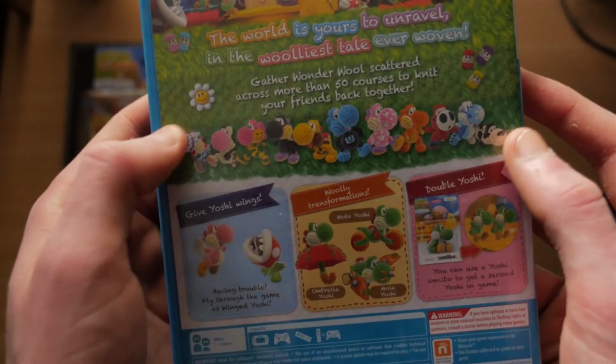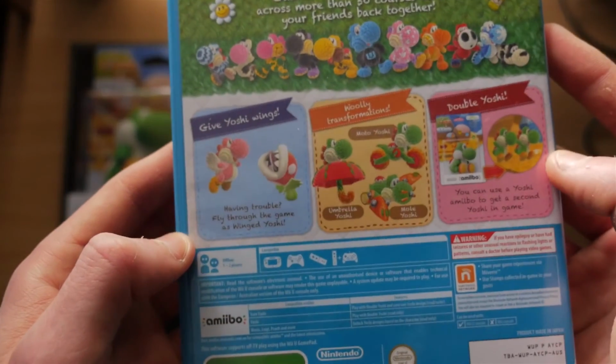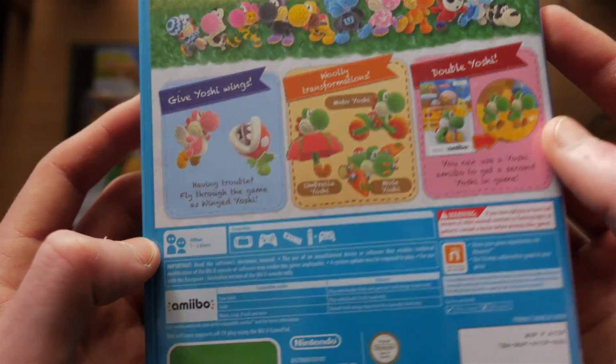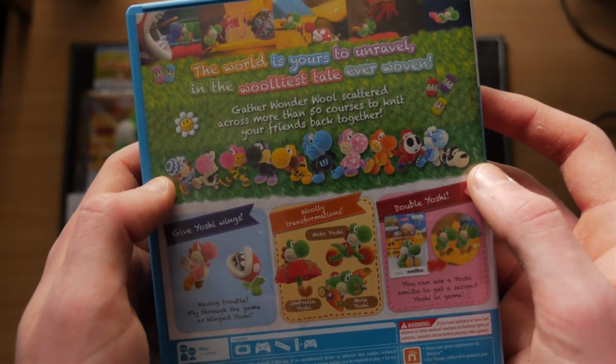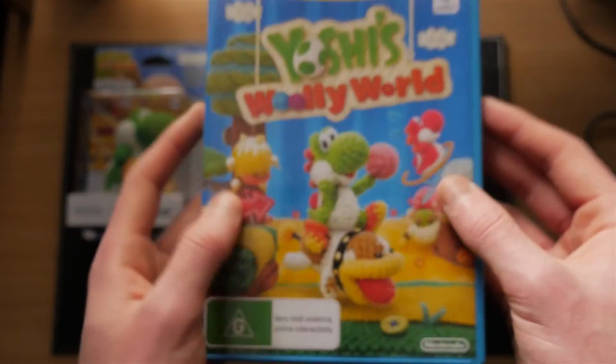And it's just the same blurb as was on the box. Otherwise I would have gone through it again. But yeah, it's actually turning out to be quite a good game.